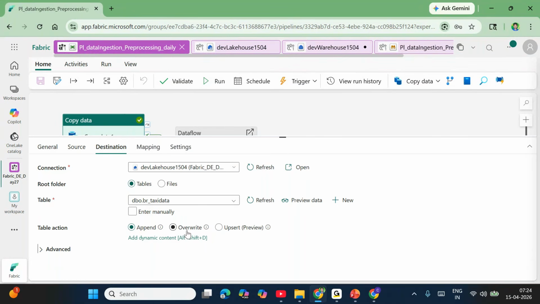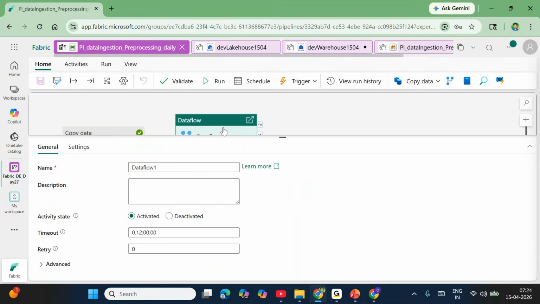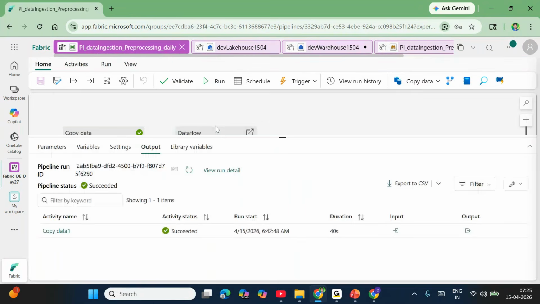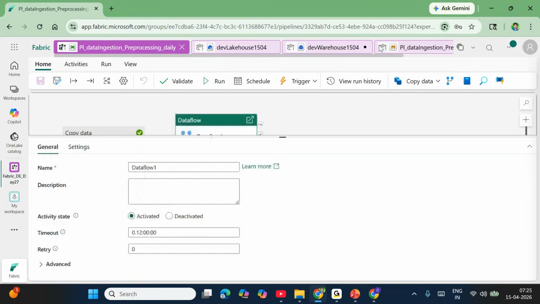Are you getting it, Suresh? Yes, yes. Thank you, Malay. Yeah, copy activity and data. Any other questions, team? Okay, team. If no questions, then thank you. Malay, tell me.